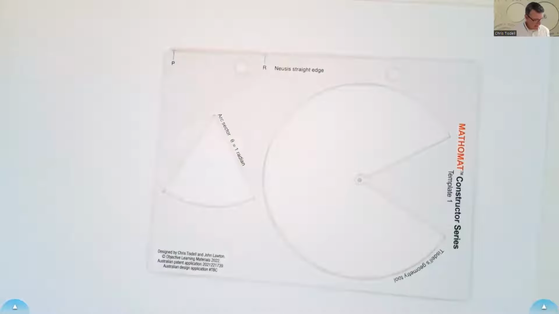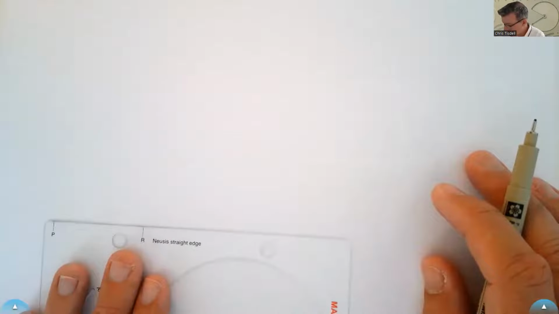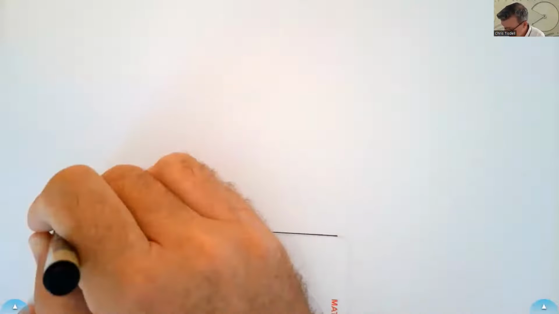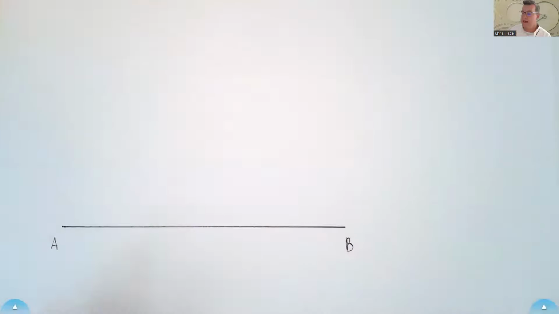So let me give you a basic problem. It's one of the problems that's essentially thousands of years old. Everybody, or most people, would see it in high school. And you've got a line segment between, say, 2 points, A and B, and you want to find the midpoint of AB, or in this case, we're going to do the perpendicular bisector. So you want to slice AB in half, okay? So how do you do that? Well, let me show you.